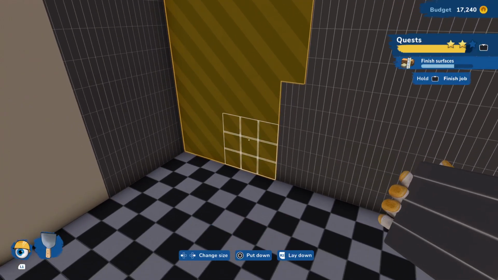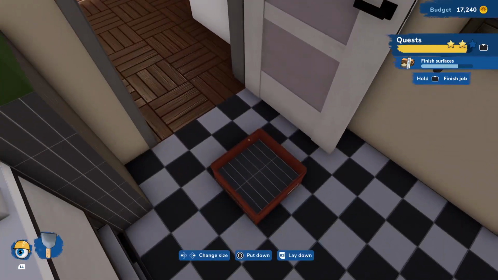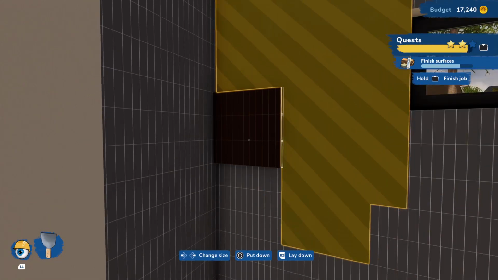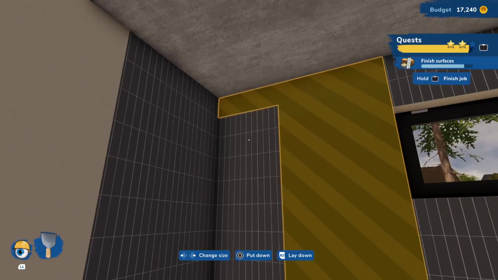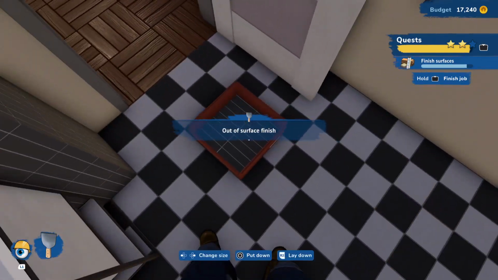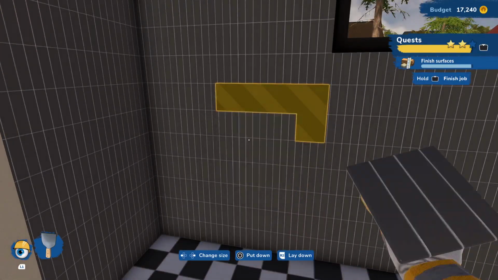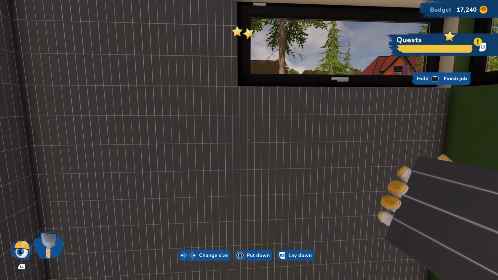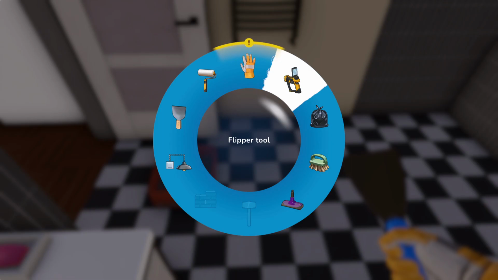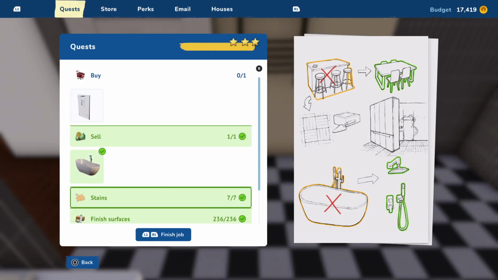I wonder if I'll get dinged for not putting the right wallpaper in the right spot. I don't think I will. I don't think I should, I should say. I probably will. Hey, we got 3 stars, though. We got 3 stars.